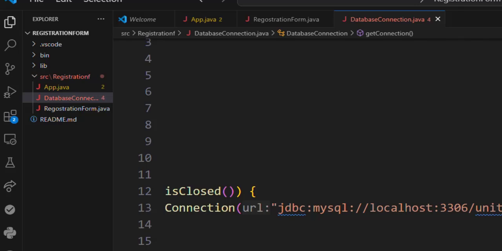So the e referring to the SQLException, getMessage. This one, getMessage, and close it. Okay, we added getMessage.